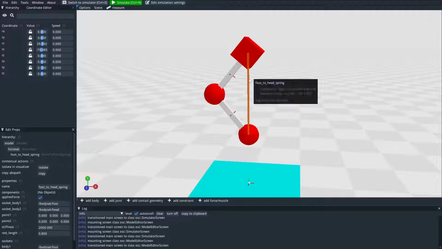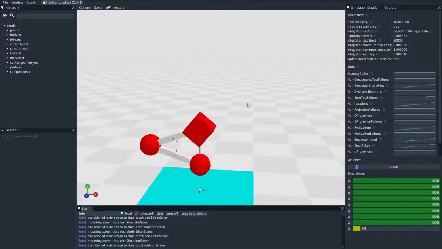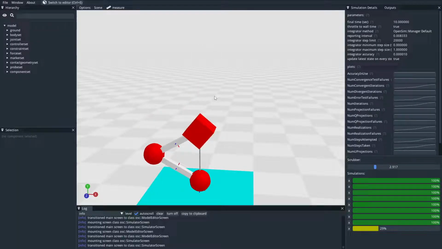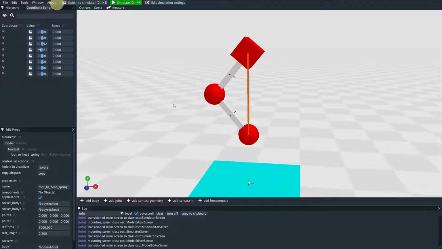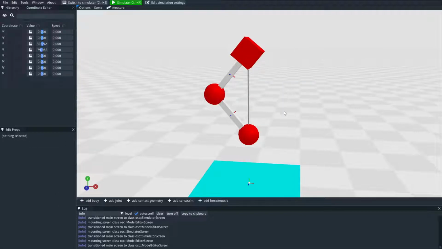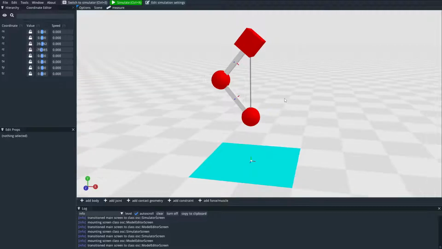You might be interested in just what spring parameters work best. So now I could, for example, click the spring and say, okay, the stiffness is a bit lower. Maybe we can try a slightly different resting length, and then we can simulate that and see what would actually happen, how that would look. And that's the value of adding constraints into a model. There's a huge blurb in the tutorial documentation explaining the rationale behind this, but it's very common when making a complicated OpenSim model to use a couple of constraints to simplify the model building process.